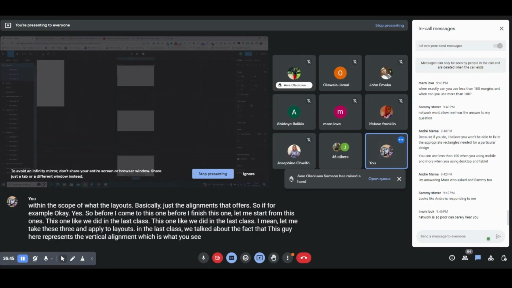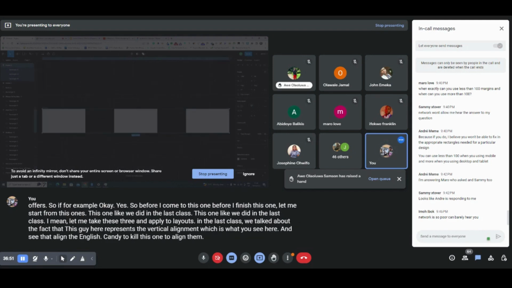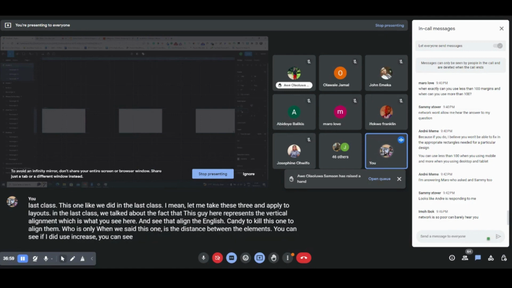You can see that it aligned them vertically. If you click this one, it aligns them horizontally. Then we said this one is the distance between the elements. You can see if I reduce or increase, you can see it there. If I take this to 2, I take this to 4. You see that? Good.